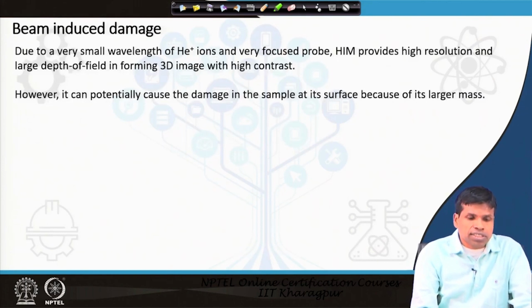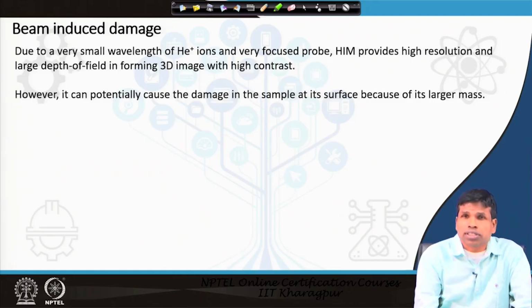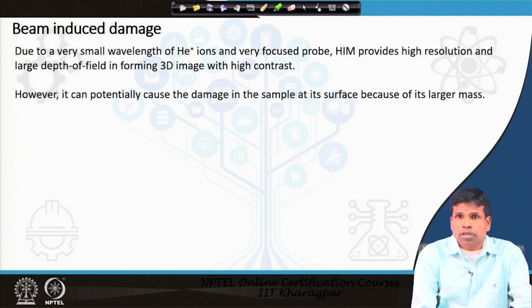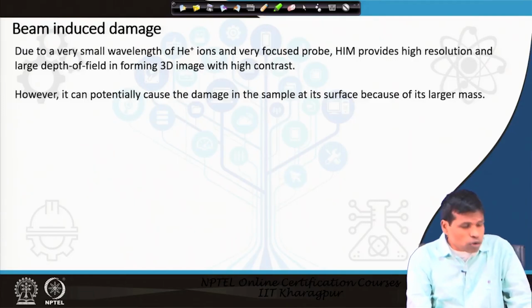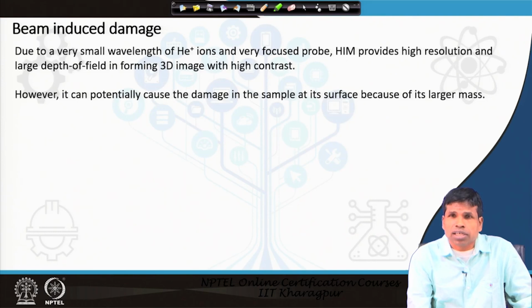Again, another important thing. This was about the signal detection, SE1, SE2, SE3, and how they contribute to imaging. If we look at the ion as the incident beam, ions have a significant mass, therefore it can do a certain damage to the specimen. We cannot completely neglect it, though helium would do less damage, or almost negligible damage, if we do not use very high energy helium ions, but still it can have an effect.